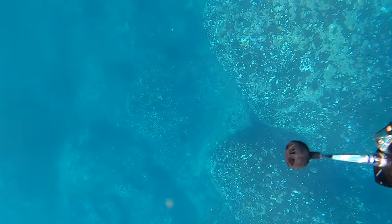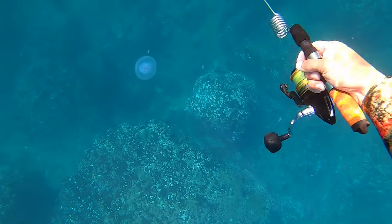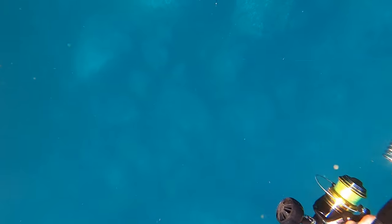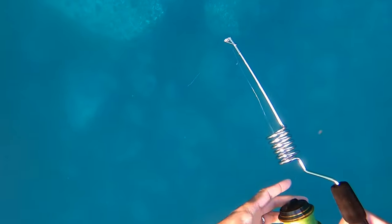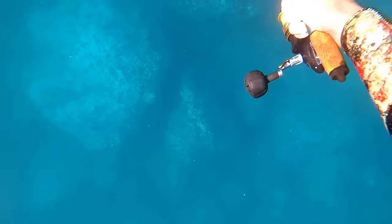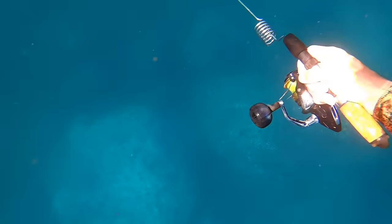I know there's a giant drop off and that's what I'm targeting — just targeting these big rocks, hoping a big lingcod is down there and I catch his attention. One thing I found with the lingcod is they're a lot more spontaneous and unpredictable at times. After about 20 minutes of no bites with this big jig head, I'm thinking about switching back to the little jig. That visibility was about 50 feet — crystal clear. There I am just pretty much pocket fishing underwater, jigging in the holes, jigging in all the crevices that I see. But no takers yet.